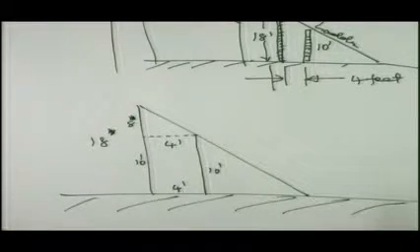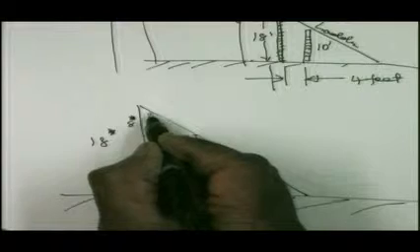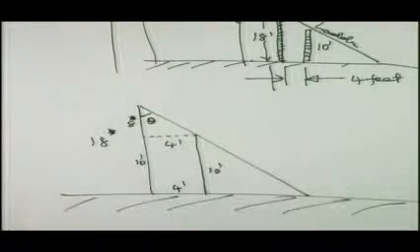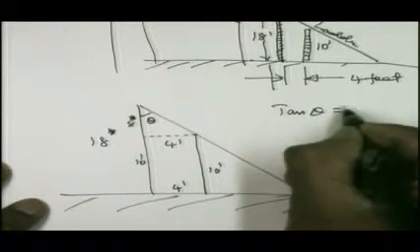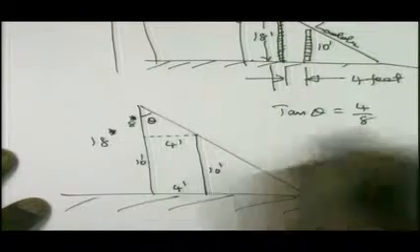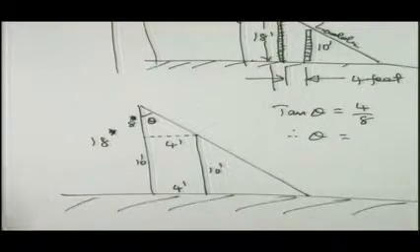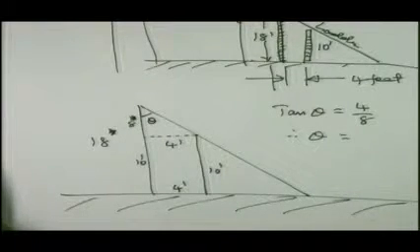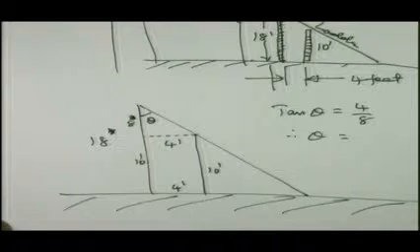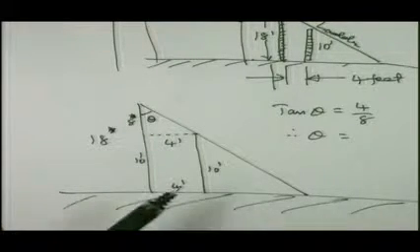Therefore, I can easily know this angle here, theta. Correct? Okay? I can take tangent theta is equal to 4 over 8. Therefore, theta is equal to how much? 4 over 8 is tangent theta, and theta is equal to how much? Go ahead, use your calculator and let me know.